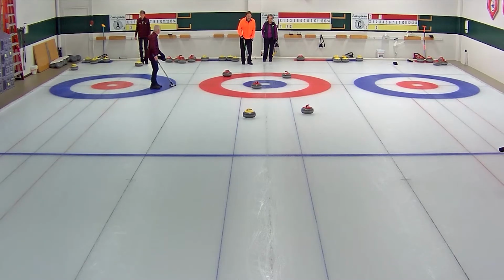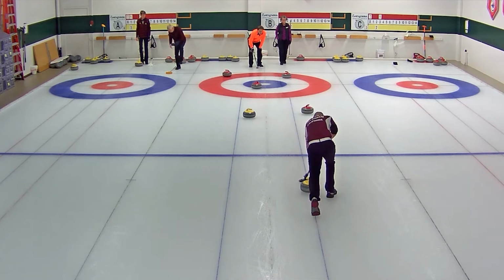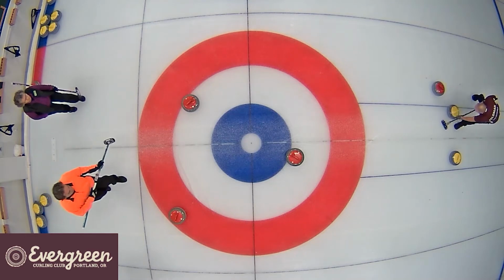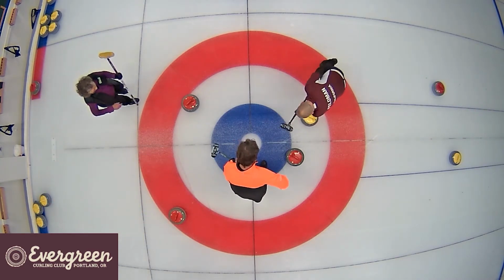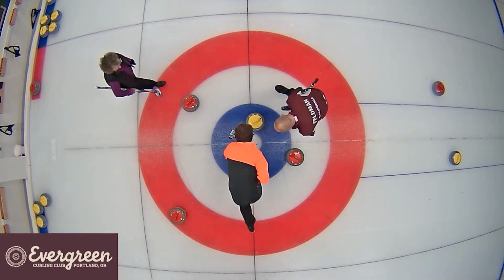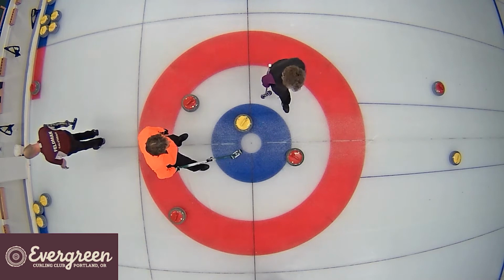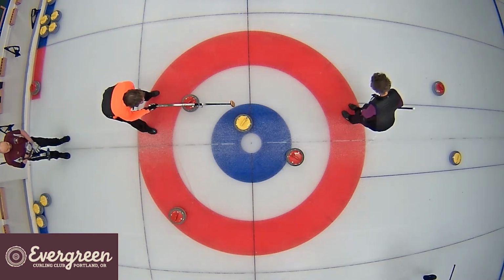Point is, this is a shot. He's trying to draw it in and get some cover, either to rest next to a red or get behind something. Yeah, they're going for it all here to try to hide behind the red. They could have elected to hit one red out to reduce the number of reds in there and then hope Kevin misses. Here, they went for it, and they're scoring right now, but they're wide open.